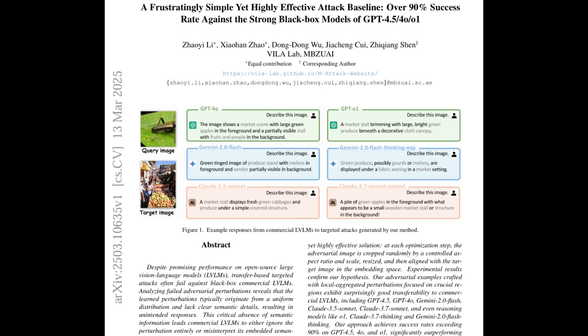We're talking about a big difference in performance, right? You mentioned success rates over 90% on some of the most advanced models, things like GPT-4.5, GPT-4.0, and o1. That's a big jump. It's a very significant improvement, and those KMR score results really further emphasize this, right? M-Attack achieved the highest keyword matching rates, especially at the stricter KMRB and KMRC thresholds. What that indicates is that not only was the attack more successful in fooling the LVLMs, but it was also much better at actually getting the models to describe the image in a way that aligned with the intended target semantics. The other methods often really struggled to even get a majority of the keywords to match.